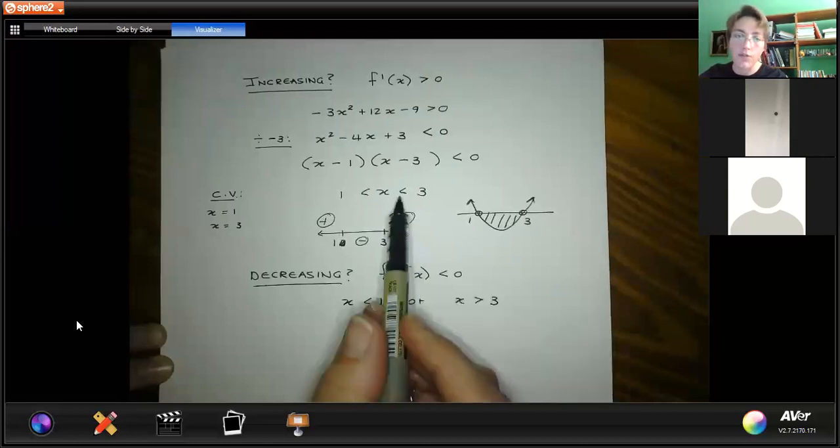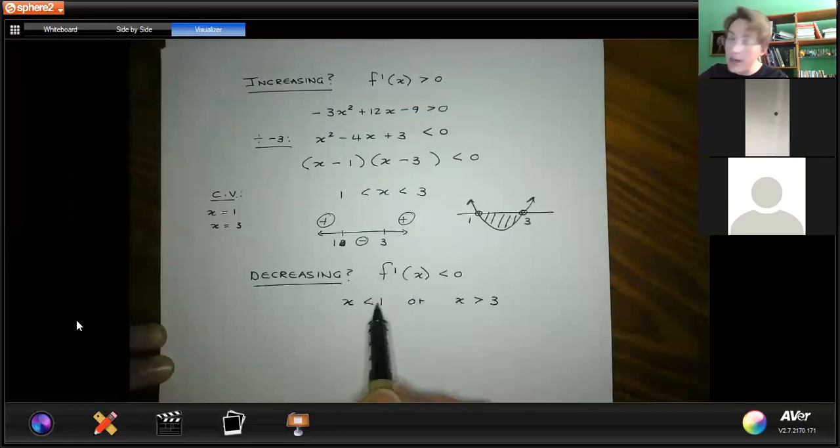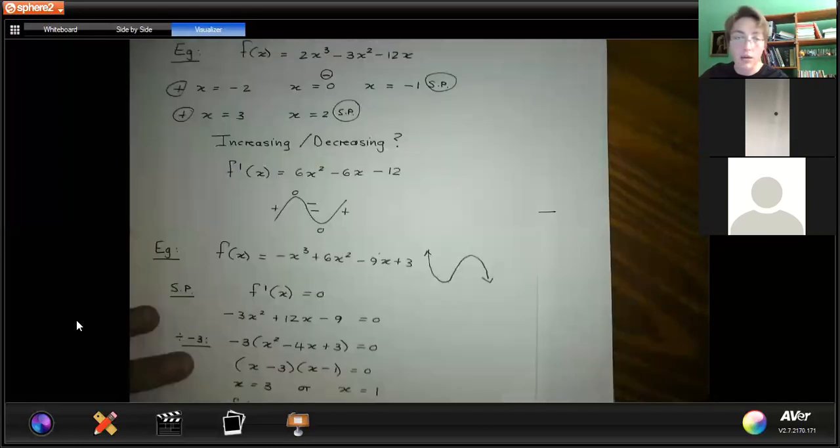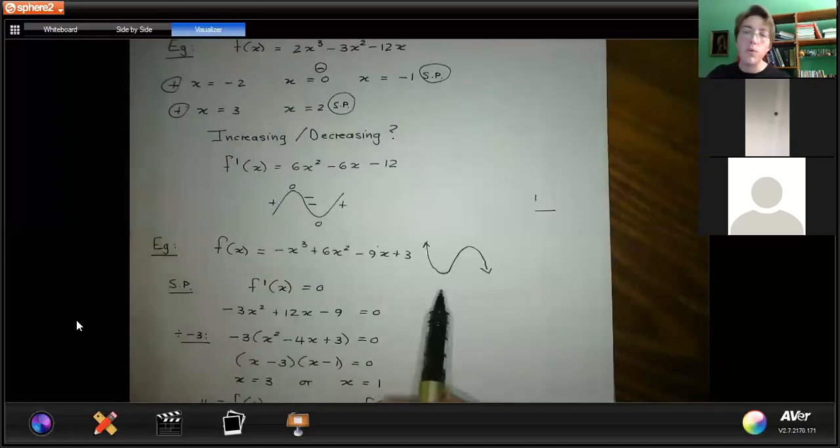And this actually gives you, again, a very good idea of the graph. It tells you the graph is decreasing, then it is increasing, and then it's decreasing again. So it's decreasing, increasing, decreasing, which, by the way, we've already said over there. So all of these things are actually supporting each other. All of these things are actually helping.